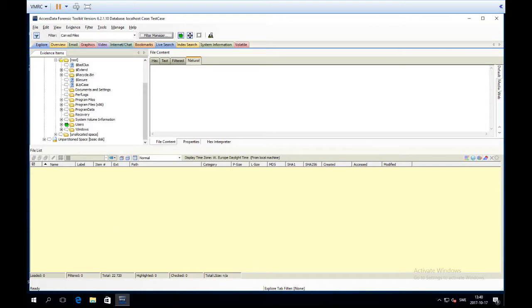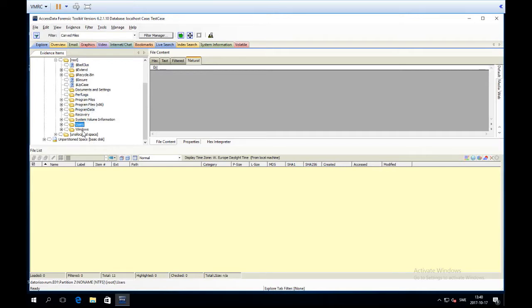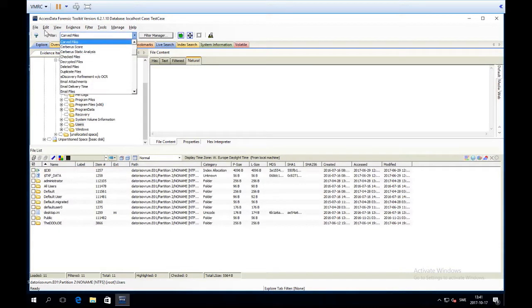What you should know here is that you are going to, at some instance, apply a filter, and then you're going to forget that you applied a filter, and you're going to browse around and be like, why are there no files in my case? There were more files before, now there are none. But if you see that the background here is yellowy, that means you have a filter on. And then you can either hit the funnel up here to turn the filter off, or you can go to filter and then show unfiltered view, and you will view everything. So that's all for filters.